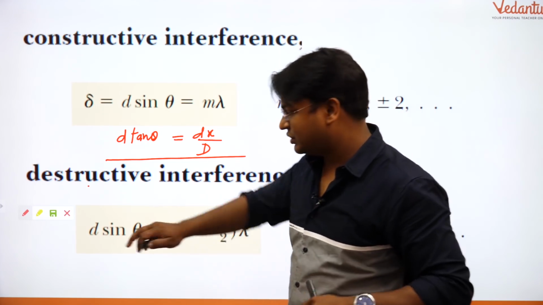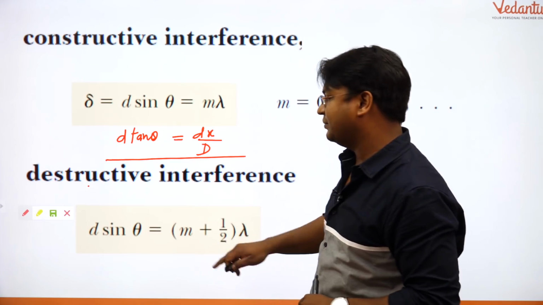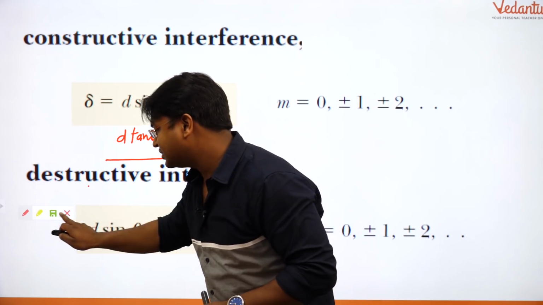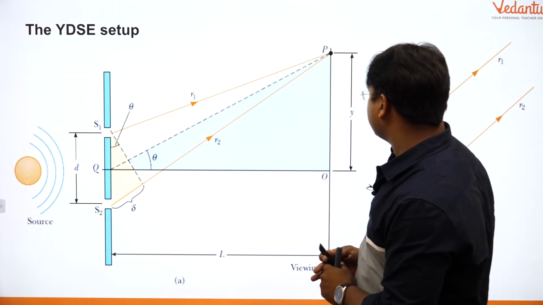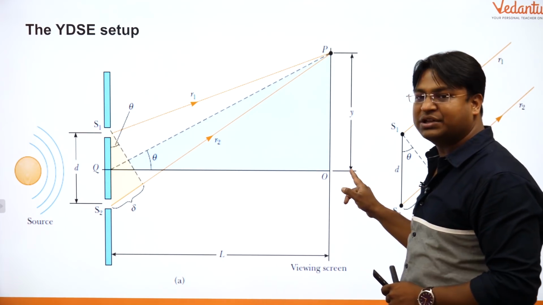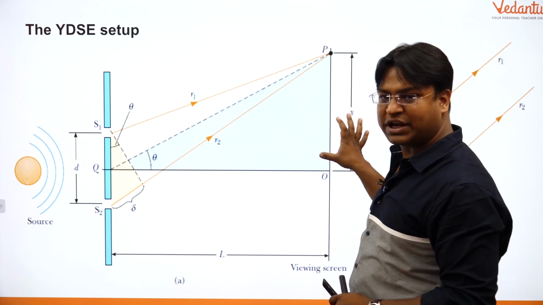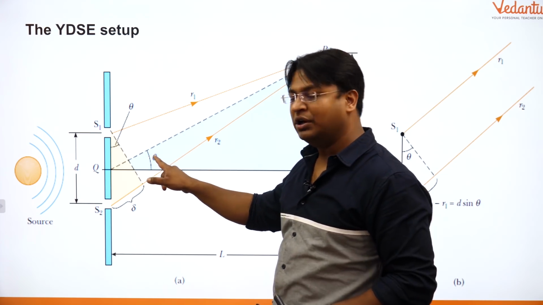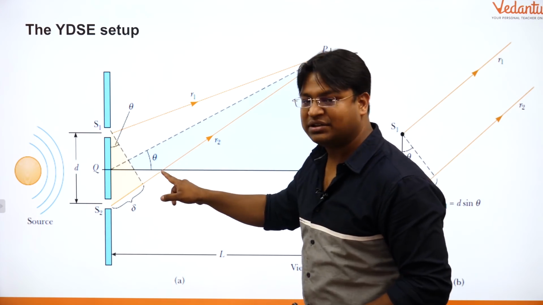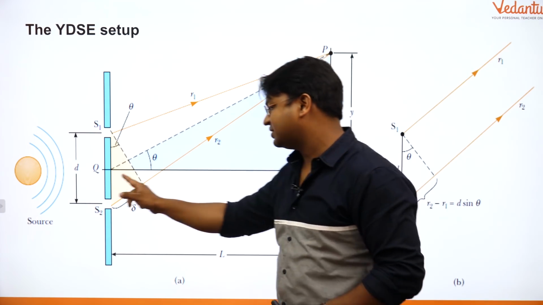Okay, I'll have to go to the previous slide. For this I'll have to rub this, so keep this in mind. I am just getting rid of this. Okay, so in this slide, this distance which we have represented by y, actually we also use x for this. So dx by D. If theta is quite small, then we can say sine theta is same as tan theta. Tan theta would be this distance divided by this distance.